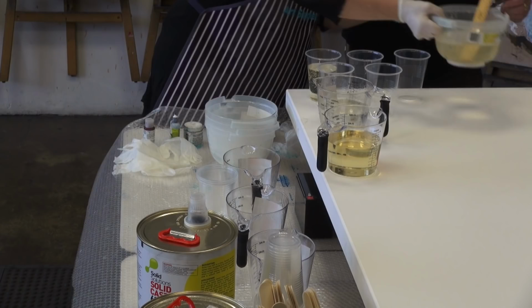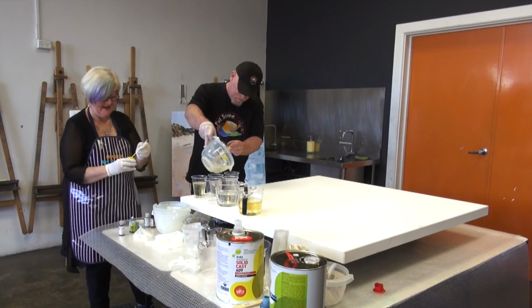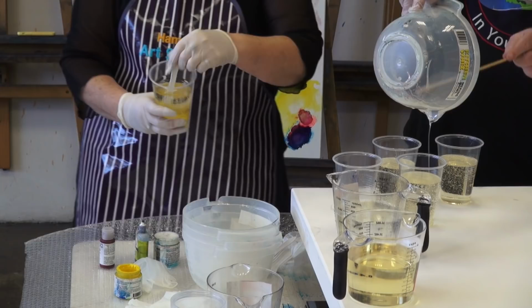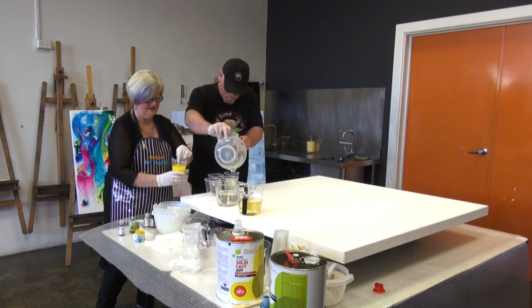If you'd like to pour that into cups, you could. I'm thinking today I'll do a flower. I don't usually do florals, but the first one I'll do is a flower, and I'm going to do some yellow. You don't have to mix it thoroughly. You can have a lovely marbling effect if you like, but I'm going to have fairly solid colour there. So I've got some yellow. I'm going to have some magenta.